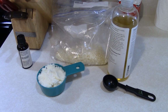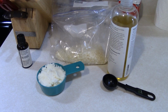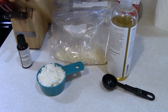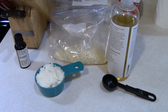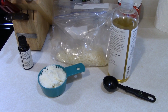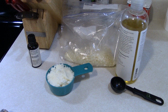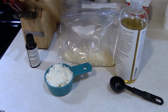And that's the same thing with the apricot oil. I like it because it's very gentle, it's nourishing, and it absorbs well. But you don't have to use just apricot oil. If you have almond oil, or jojoba oil is good too. Even grapeseed will work. Use what you have on hand. And then I have the beeswax pastilles over there. And I am going to add a little bit of essential oils in there. You don't have to. I'm just doing that because I want to. But let's get over to the stove.